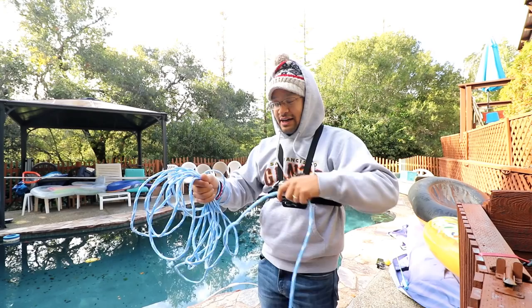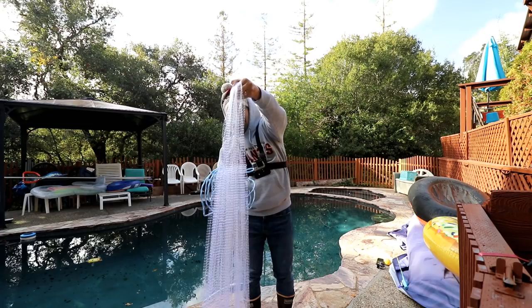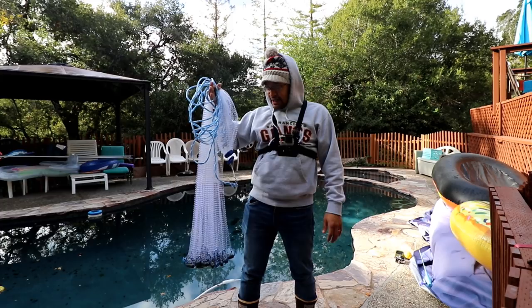I've got it in my hand like this. I'm gonna pick up the horn of the net like so, okay? So this is a 6-foot net. I'd say there's about 4 foot of actual netting when it's closed in front of me. And I'm gonna aim for a third down the line. So I've got 1/3 over here, and I've got 2/3 down here. So now that I have the net positioned in my hand, I'm gonna let it hang naturally next to my body, and I'm gonna go down to the bead that's closest to my right hip, okay?